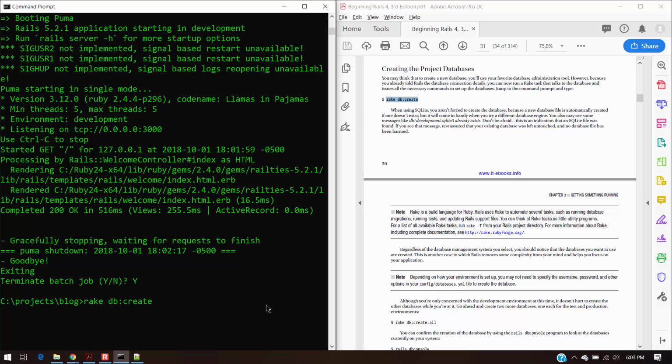db:create. Now, before I press enter on this, let's talk a little bit about what a rake command even is. Rake is basically a specialized subset of Ruby on Rails that has a bunch of shortcut commands that can do a bunch of different things. In this book, we predominantly use it just to do simple database things. So in this case, you can tell I'm going to go ahead and create a database. And then later on, we're going to seed the database and then migrate the database. And those are typically the three functions that we're going to perform the most with the rake command.